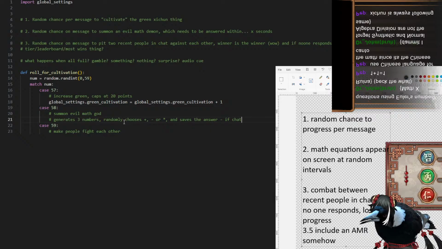If chat message includes answer, show Victor on screen and increase blue. Alright, that sounds like it worked.